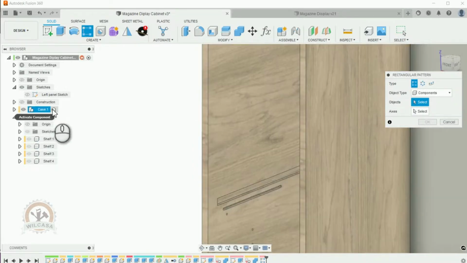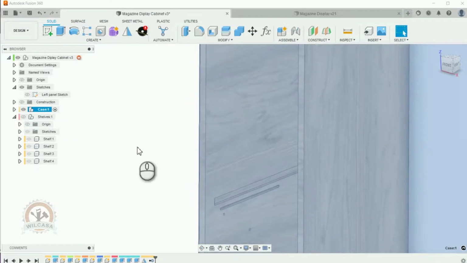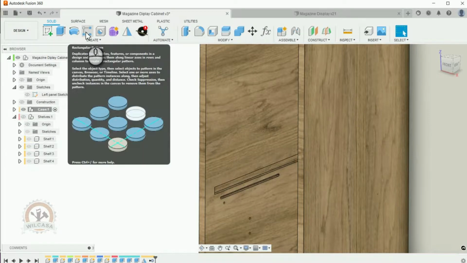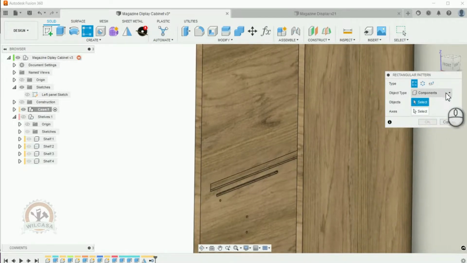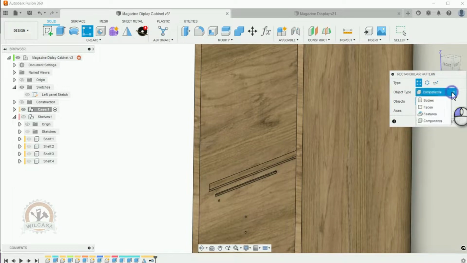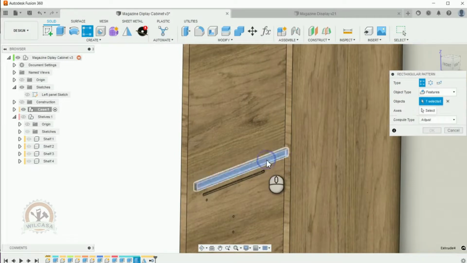Let me activate the case cabinet component, and let me activate the regular rectangular pattern again, and I need to select on this form that we have over here on the right, features, and the feature I'm going to select is this one, this data.